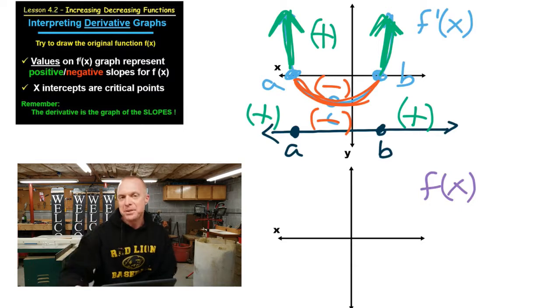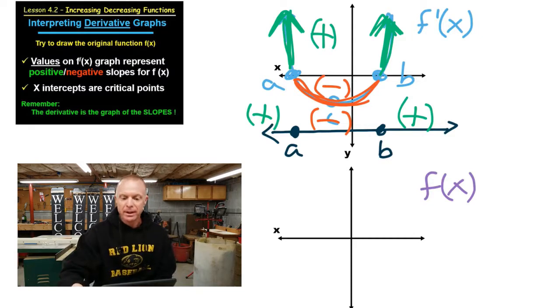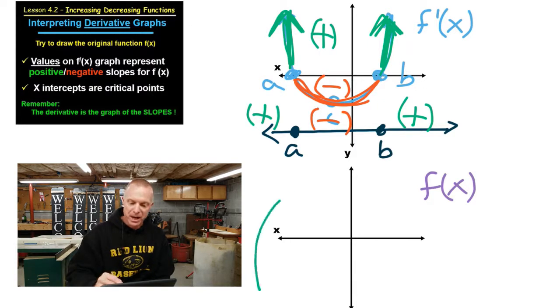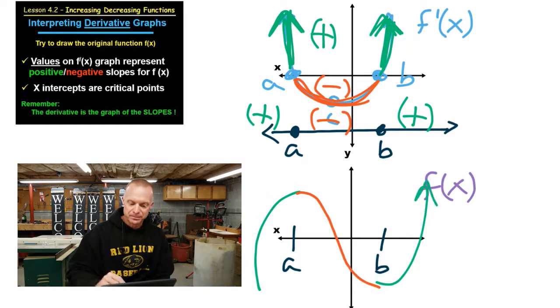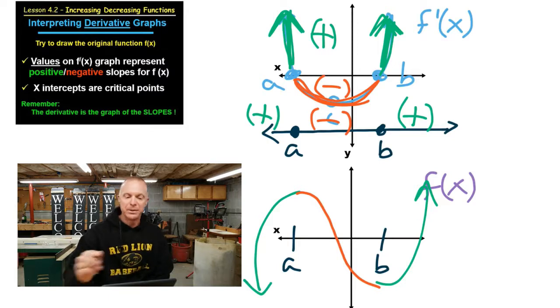And it kind of helps you see that point C actually is not a critical point. It was just kind of there as a teaser to make sure that you're not overusing it, because it looks like the slopes are negative the whole way between A and B. So what kind of graph do we have here? Well, we have a graph that goes up until I get to point A, and then it goes down until I get to point B, and then, well, it's going to go back up. Right. So whether we make a number line or whether we just kind of look at the derivative, we're going to end up with this type of graph.